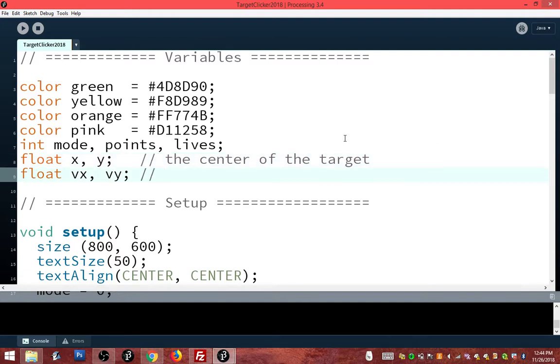And vx and vy will represent how many pixels the target moves each frame. And of course, the positiveness and negativeness of this will matter quite a bit.